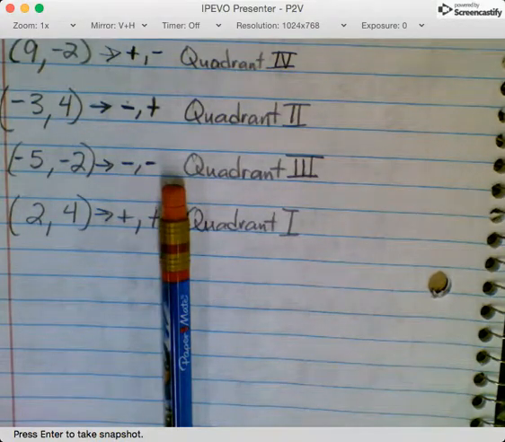Another thing that we talk about in the chapter with the quadrants is line symmetry and line of symmetry. I will talk to you about those in class, but in the meantime, ask any questions that you have.